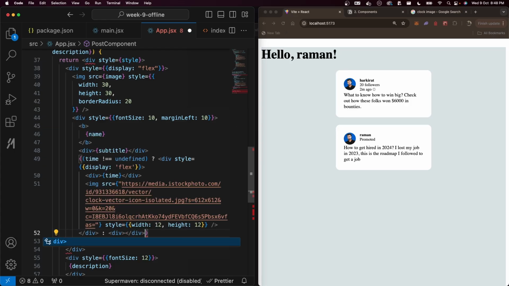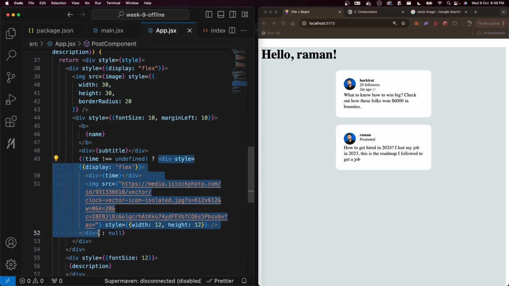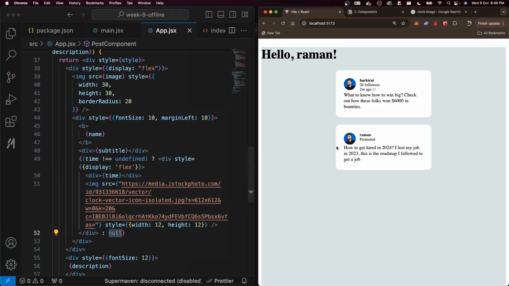Really depends on you. You can put an empty div over here or put null over here. That is how we conditionally render either this div or null based on if this condition is true. If it is true, question mark means then render this, else render null. So that will do the same thing.